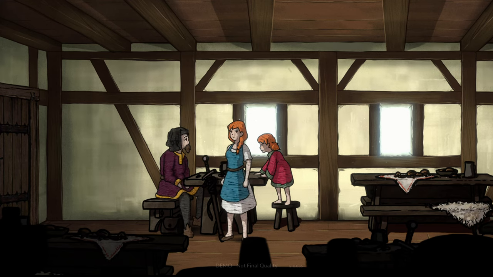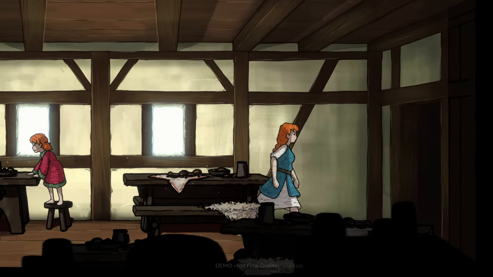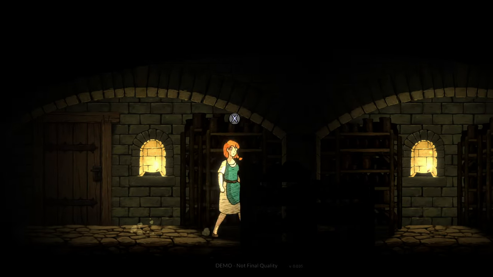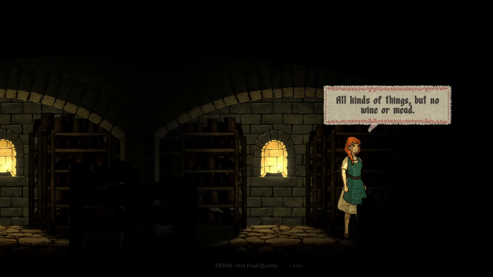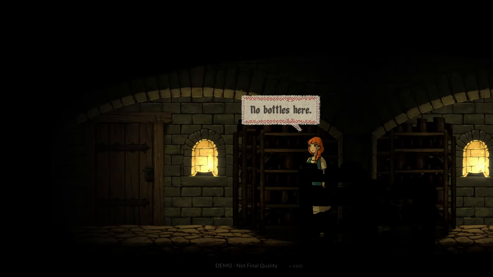No problem. All right, is this concluded? I have to bring the wine. That was her thinking to herself, I think. Have we seen the wine? Oh, maybe this is the cellar here. Yes. All right. Let's see here. All kinds of things, but no wine or mead. I should finally remember where things are at. Only some ingredients for the kitchen. No bottles here. It's over. Oh no!